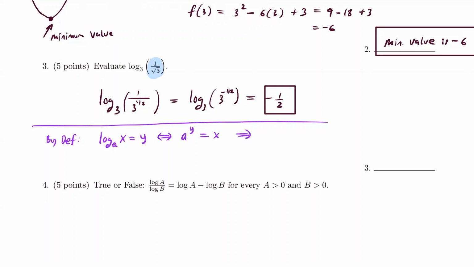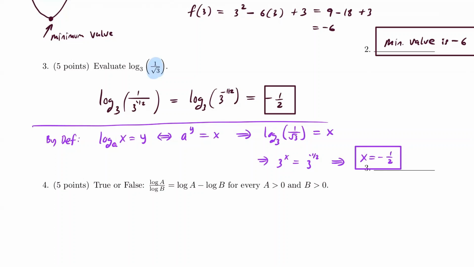So in our case, we have log base 3 of 1 over square root of 3, call it x. Our base is 3, so this can be written as 3 to the power of x is equal to 1 over square root of 3. And again, square root of 3 can be written as 3 to the 1/2. Raise it from the denominator to the numerator, so it'll be 3 to the power of negative 1/2. The only way this equation is true is if their exponents are equal, so x has to be negative 1/2. There you have the same answer, but approached differently.